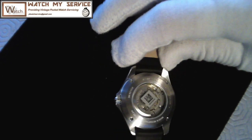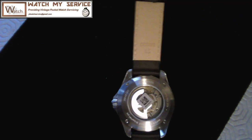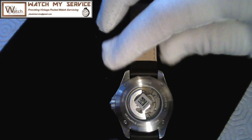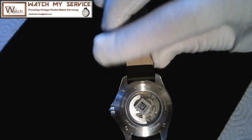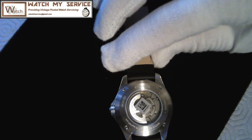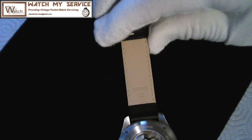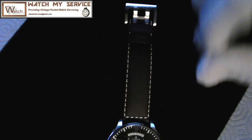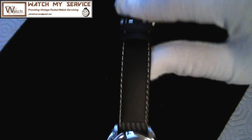So the strap, by the way, is genuine cow leather. It's brown. It's got the pin buckle, 22 millimeters wide, and it's just a nice simple strap. The strap reference number is H600-646-1081. It says Hamilton on the inside as well. They like their advertising. It's a size 20 strap, and it's stitched, which gives it that extra fancy touch. When you wear a stitched leather strap, it shows itself, right? It's not a cheap strap.